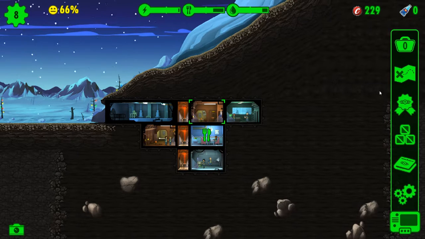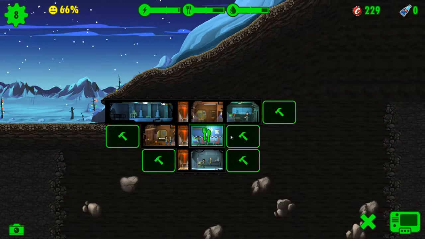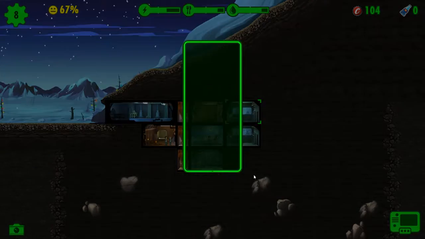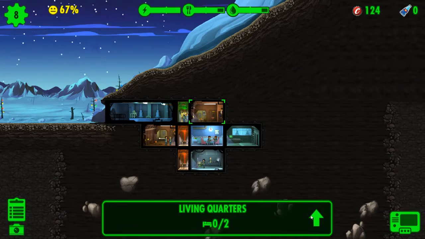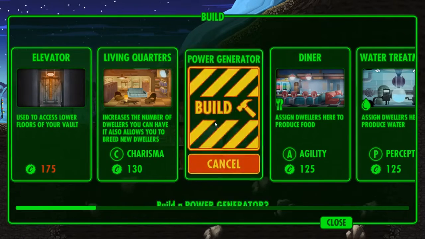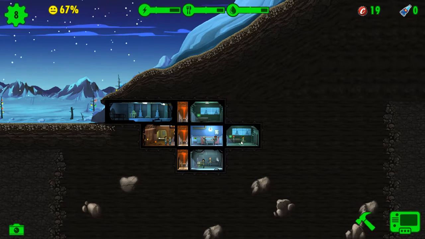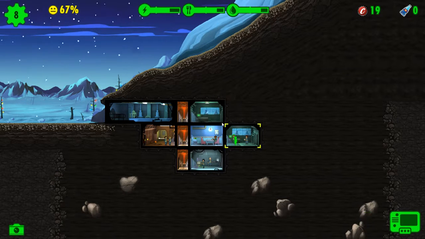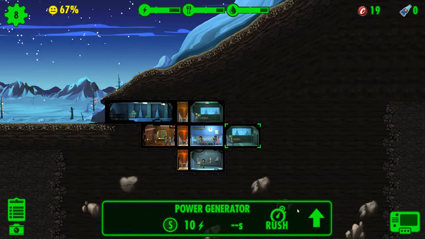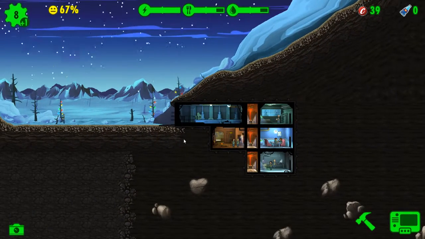How am I supposed to do this then? I got an idea. It's going to waste some bottle caps, but it needs to be done. Put that right there. Drag these guys down here. Remove you. Remove you. And then put you there. Drag you guys up here, please. You're going to destroy you there. Lost some caps, but it should be fine.